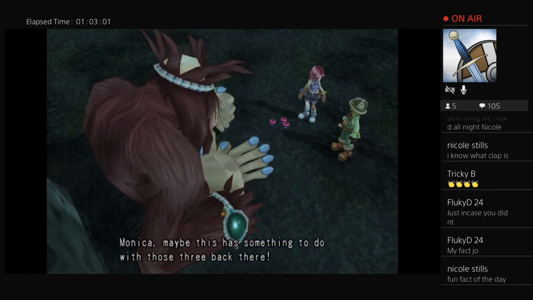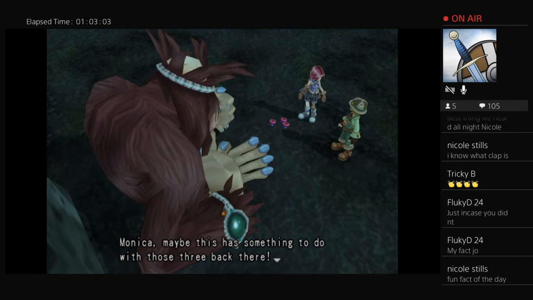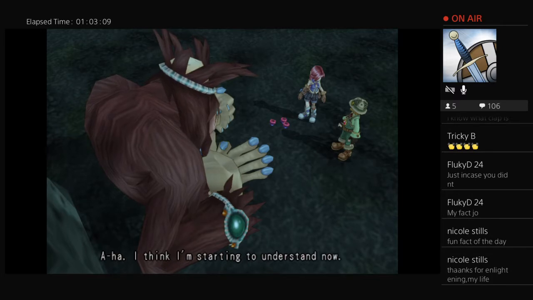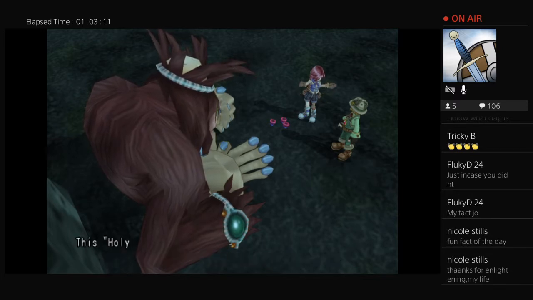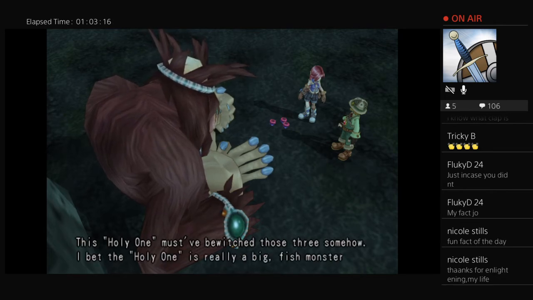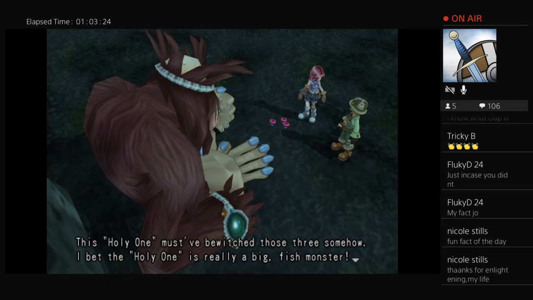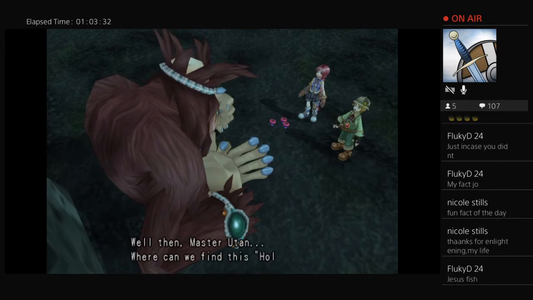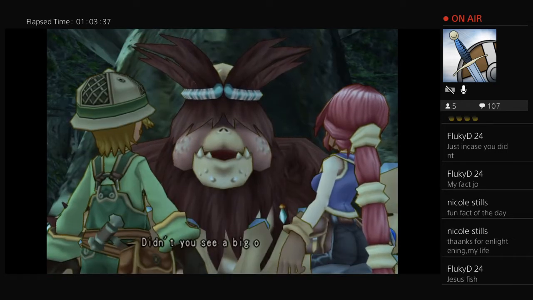Monica, maybe this has something to do with those three back there. Aha! I think I'm starting to understand now. This Holy One must have bewitched those three somehow. I bet the Holy One is really a big fish monster. Well then, Master Utan, where can we find this Holy One? Well, you see, that big old swamp.